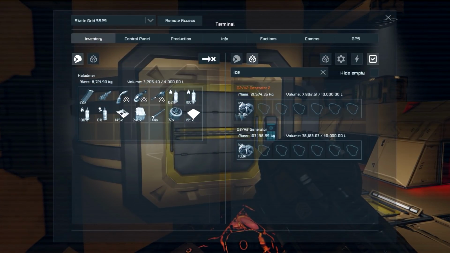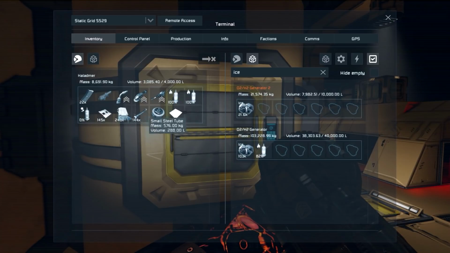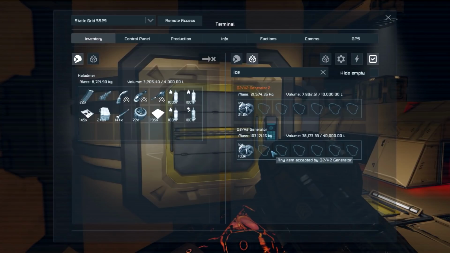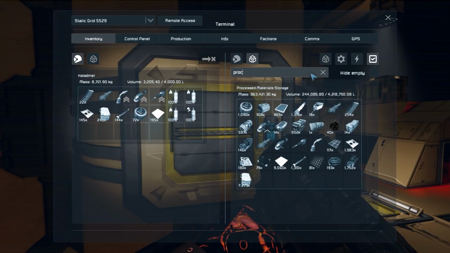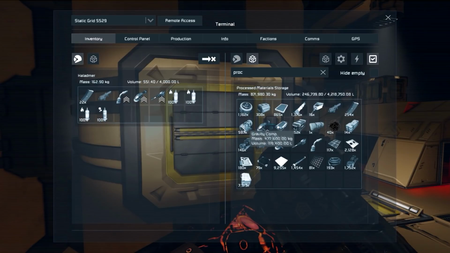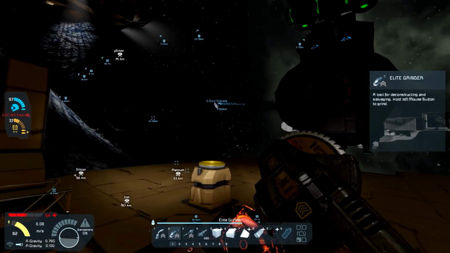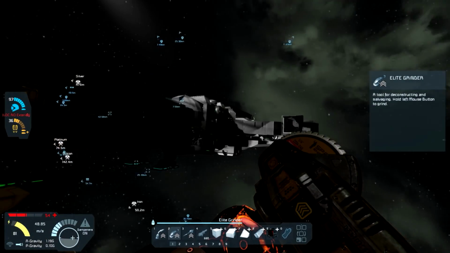All right, let's go ahead. I'm going to drop you here. We're going to drop you here. All right, so we're going to go over here to the processed goods storage. We're going to go ahead and drop all of this off for a second. We want to grab 200 of those, grab 100 of those. Actually, let's grab 500 of those. And 100 of those, just in case we decide to do some windows.